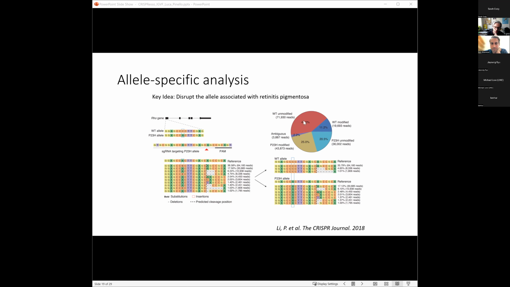Here the goal would be to maximize the disruption of the disease-associated allele, but at the same time minimize the disruption of the wild type allele. So this was inside this gene. This can be an example, and I think this is a paper. I'm not aware of other examples, but I think it's an important analysis. In this case we created the tool, but we didn't develop much the downstream analysis to associate this to the phenotype. But this would be one example, Mike. Thanks.